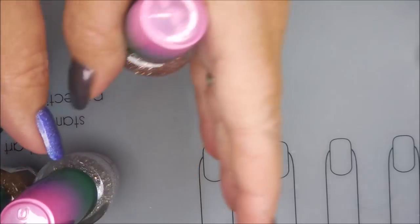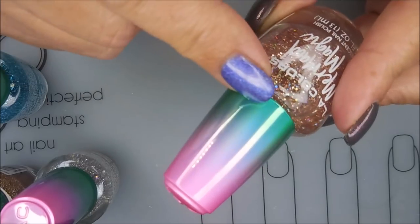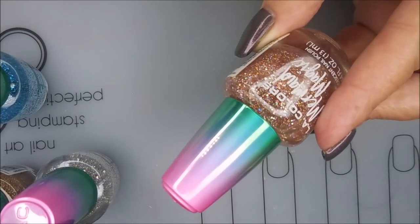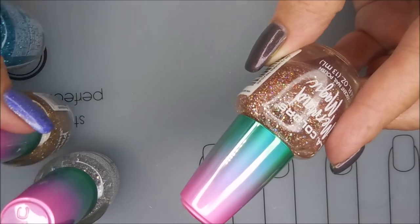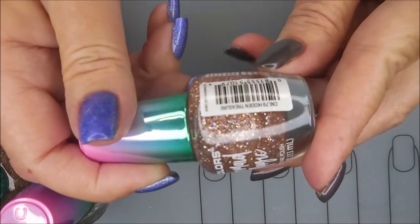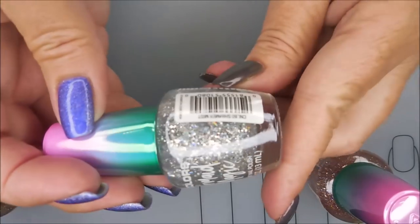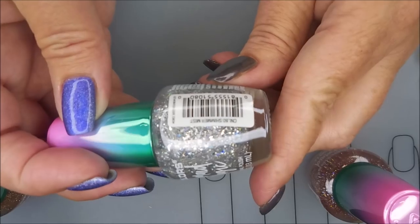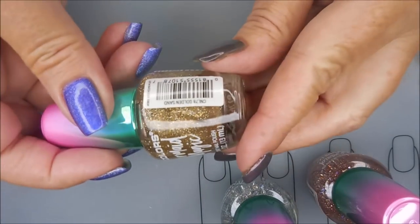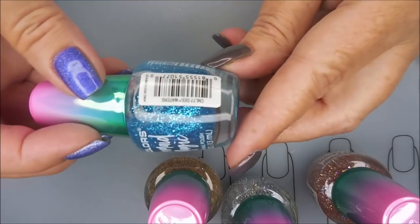So, long story short, I wanted to share these with you today. They do have the same beautiful lids that the other ones have. I don't know if these four are in addition to that collection, or if there is a new collection of six out there and I can't find the other two. But I do have these four, so we're going to talk about them today. This first one is called Hidden Treasure. It's gorgeous. And then we have Shimmer Mist. Got a lot of holographic going on in there. And then we have Golden Sand. Beautiful. And then finally we've got Deep Waters.